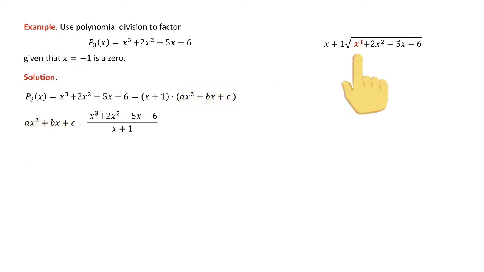Right, okay. Now, what I would have to do first is I have an x cubed here I have to be concerned with. And what I'm going to use is this x. I'm not looking at the 1 there, just look at the x, and I need an x cubed. So what do I have to multiply x by to get an x cubed? Right? Just x squared.